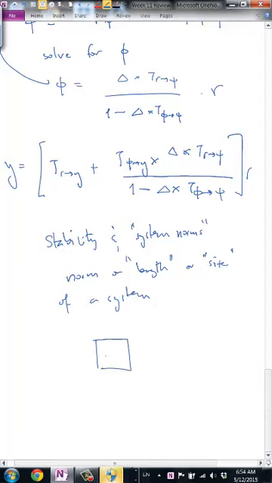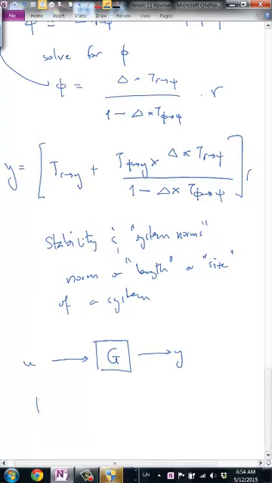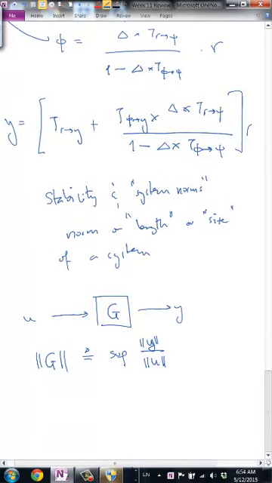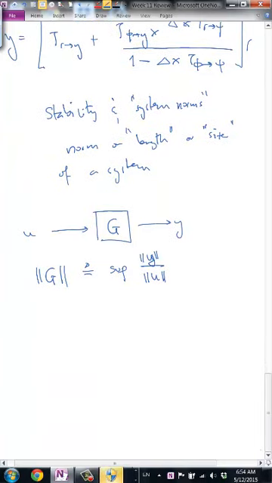So if I have some system G, I have an input and an output, one way to measure the norm, which is often denoted in this way, is the maximum. And remember that I have to write a supremum because these are signals and the maximum may not be attained, but wherever you see sup, you can really just think about it as being max, of the size of the output divided by the size of the input. So we normalize by the size of the input. This is really how much the system can stretch out the magnitude of the signal.